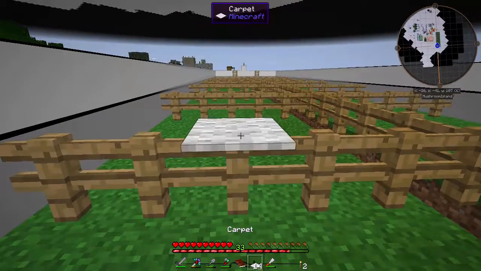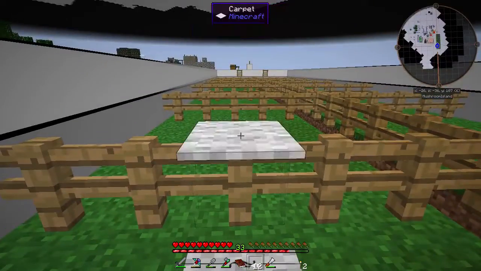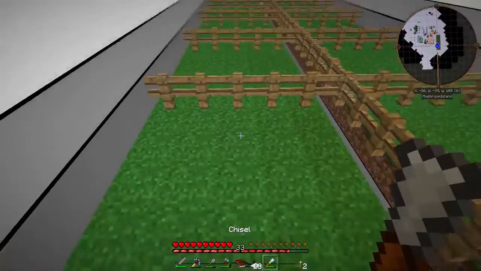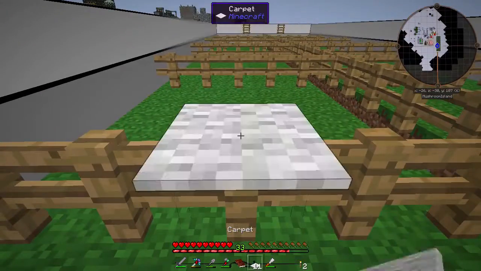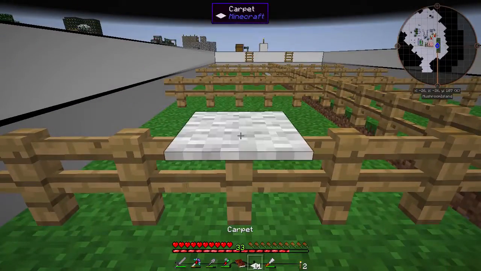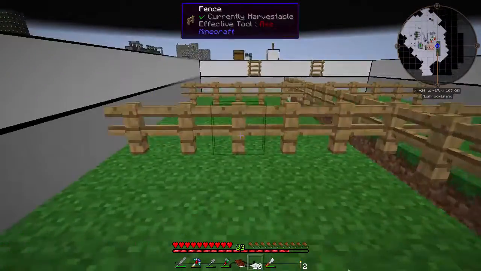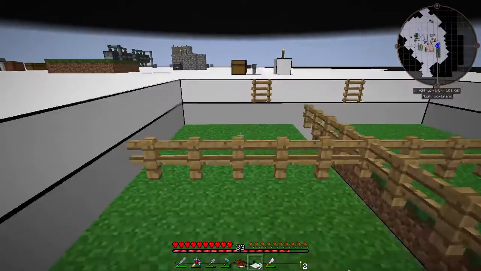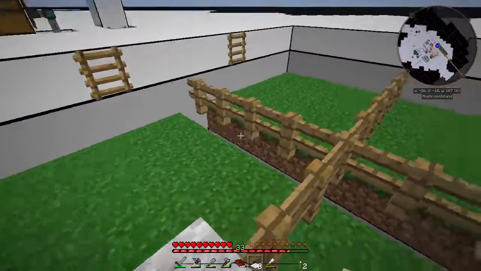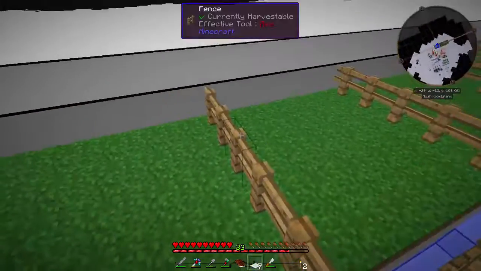And I think we're going to put them in the middle. So this is a cool trick. You can actually jump over fences if you put a carpet on them. I mean, that's pretty well known, I think, but it is not something that most people in modded are going to do, because nobody's going to make an animal farm quite like this. So we'll make a few more. But let's just go ahead and put these in all the center ones.